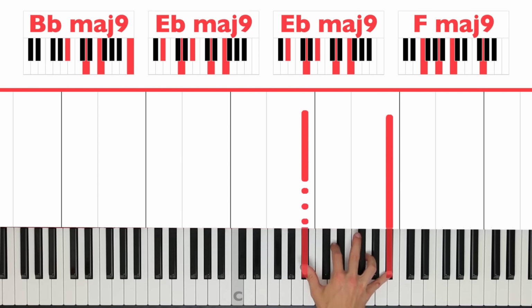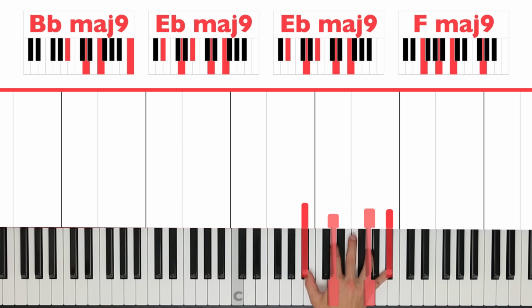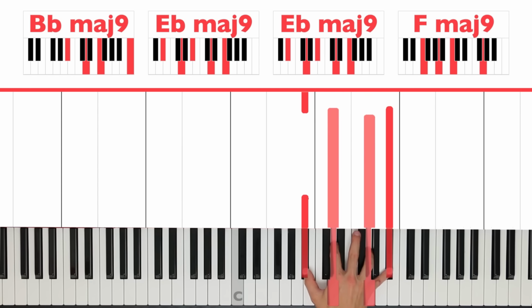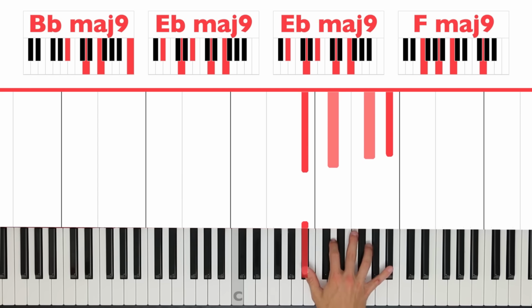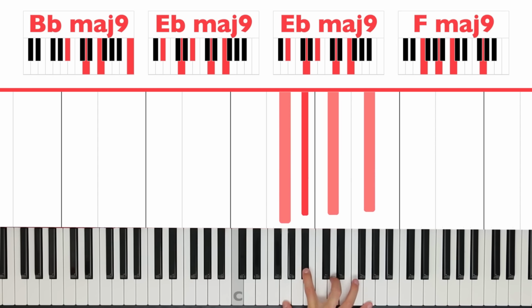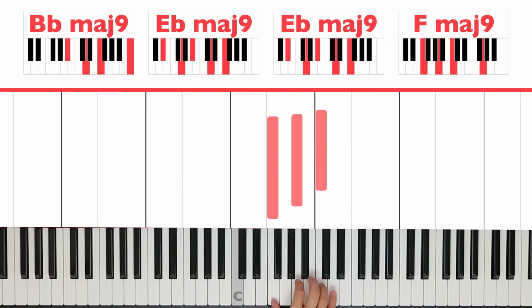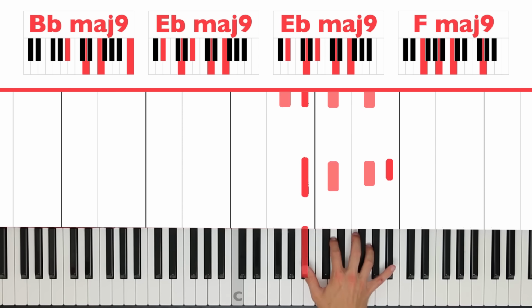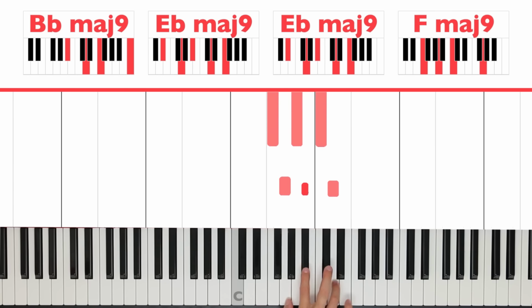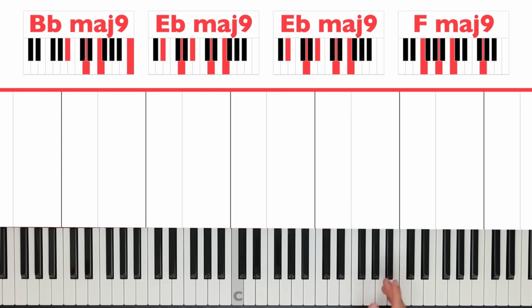Okay. Play the B flat again, and then roll the chord like this. So the same notes basically, you're not moving. So right here, and then just the B flat, roll the chord, and then G, B flat, D, and G, G, B flat, D, and F, A, C. Okay, so like that.